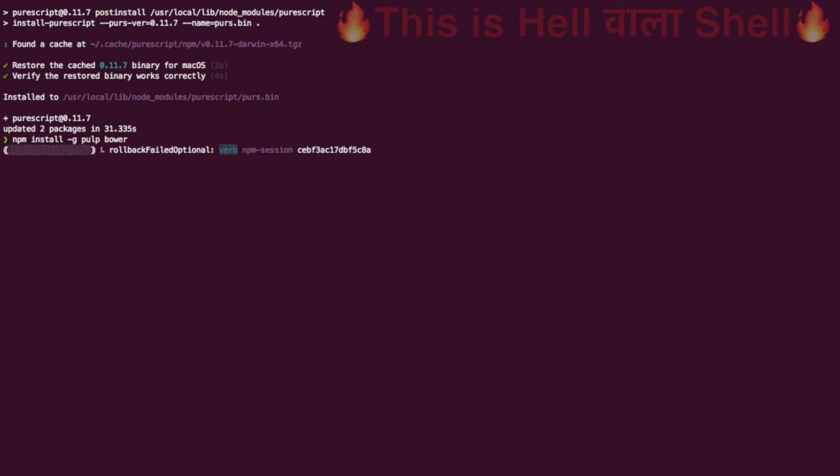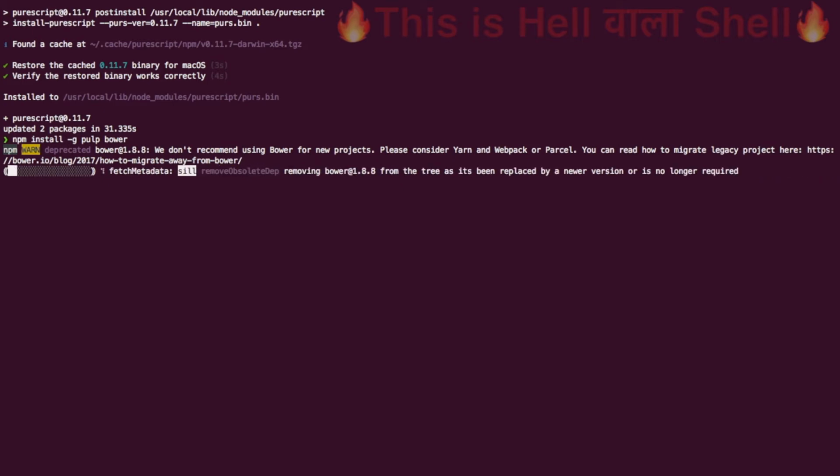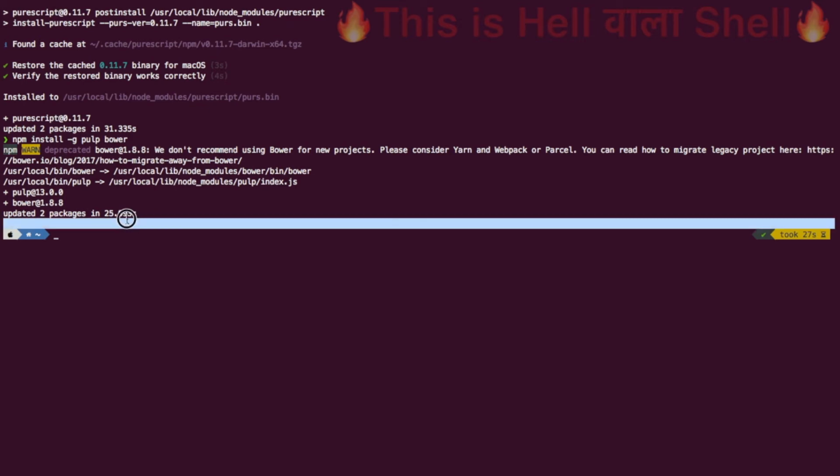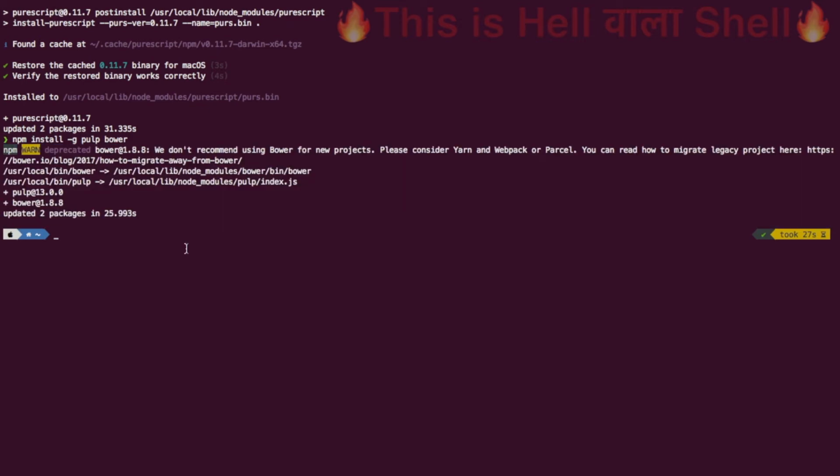After hitting enter, it will install all the necessary packages for Pulp and Bower on your macOS system. It will take some time according to your computer speed and internet connection, so I'm pausing this video here. Now we can see that Pulp and Bower are installed correctly on our macOS device.